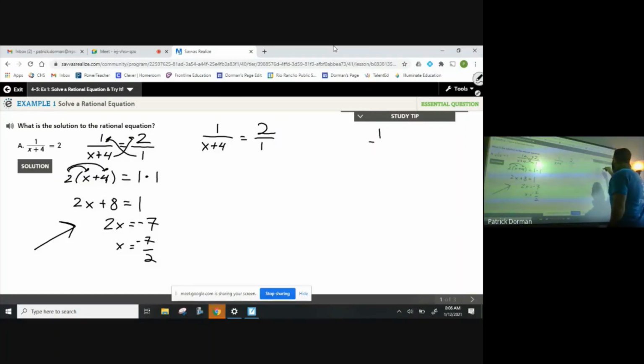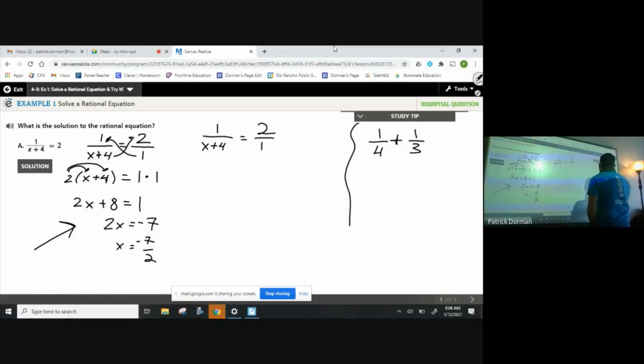So what if I had to add 1/4 and 1/3, totally aside from this problem? This has nothing to do with the problem. I'm talking right now about common denominators. So a little side note over here. Maybe I'll title what we're doing over here. When you're adding fractions, you can't add them unless they have a common denominator. So you've got to think, what is the smallest thing that is divisible by both 4 and 3? And it turns out in this case, it's just the product of 4 and 3, or 12.